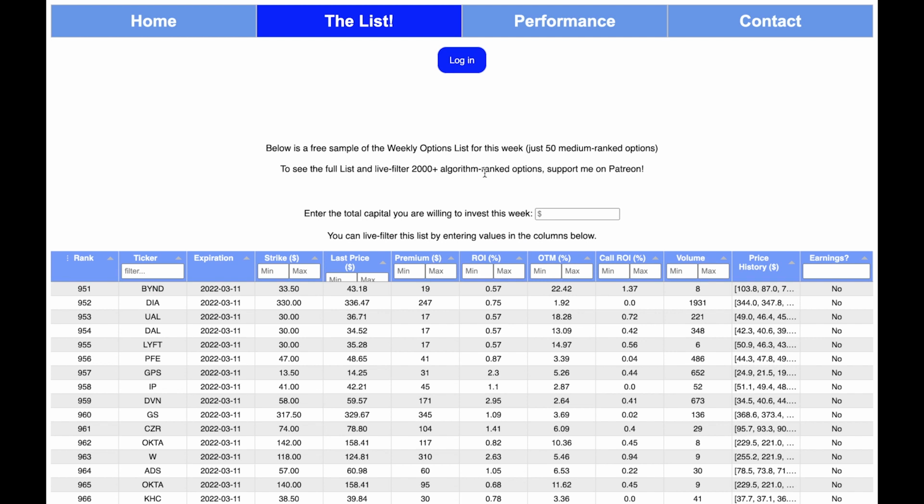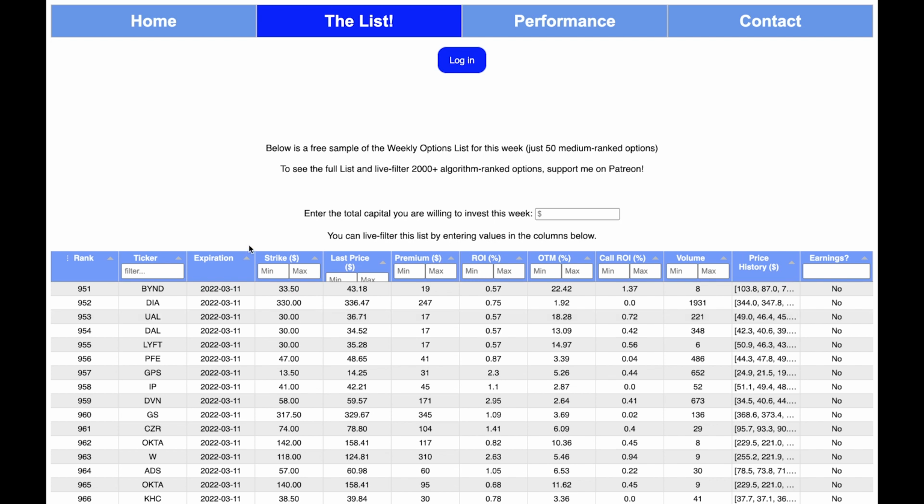The second thing I think would also be a description of the strategy. So just because you have a list of options here, it doesn't necessarily tell you what to do with those if you're new to the site. So for example, the strategy to use this list would be to open a position on Monday morning, selling a cash secured put Monday morning, and either letting it expire or closing the trade once you're profitable. So it's something simple like that.